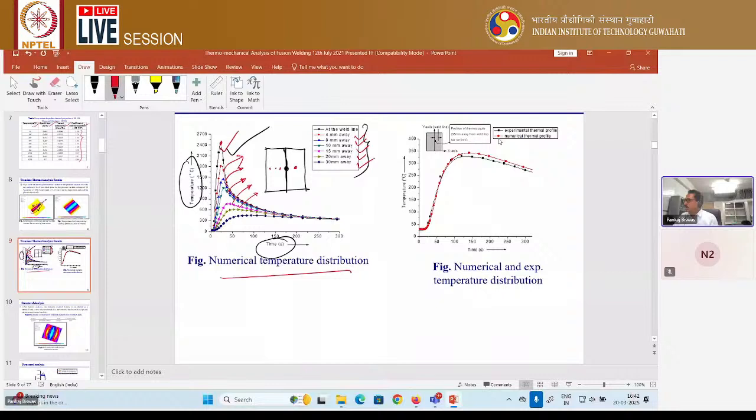This black color curve represents the experimental data, and this represents the numerical result, showing how the temperature varies at that distance. This is the welding specimen, and this is the weld center line. From this weld center line, at a distance of, let us consider, 30 millimeter.